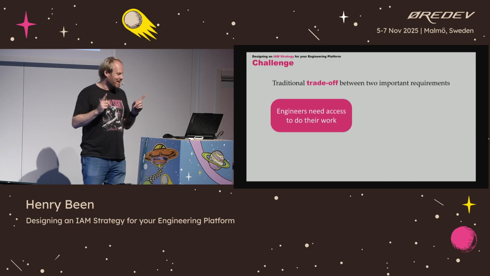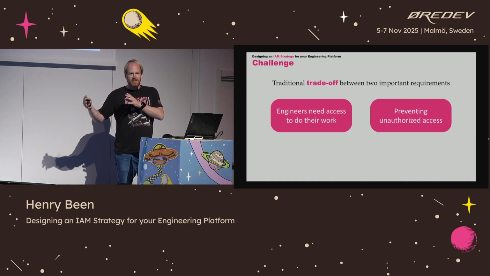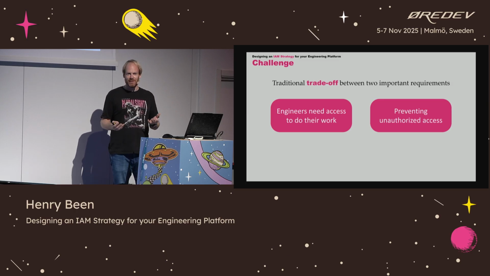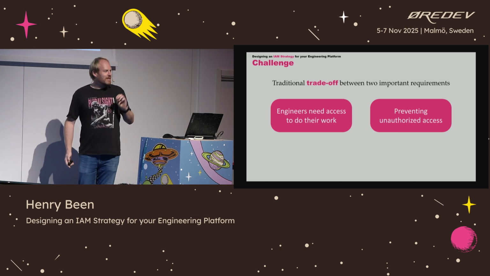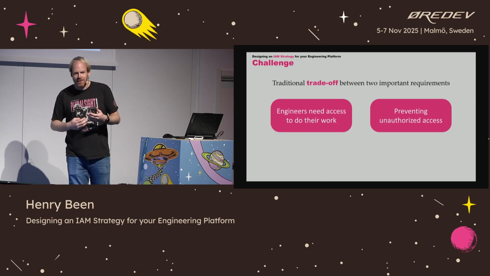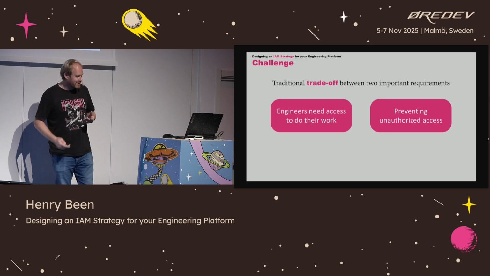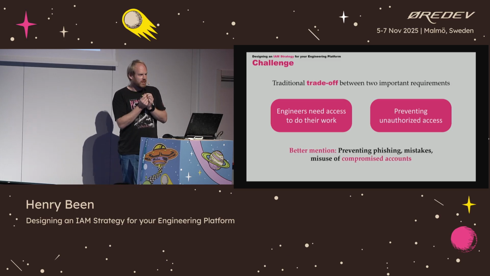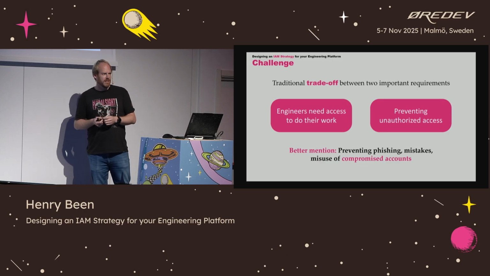And spoiler alert, I'm an engineer. At the other end is, I want to prevent unauthorized access. I want to make sure that that engineer doesn't by accident remove the production database. Never done that yet. This is a very difficult conversation to have, right? Don't you trust me? Why can't I have access to this? You know, I'm a very responsible engineer, and all those kinds of lies, honestly. This conversation is a lot easier if you don't talk about not trusting the engineer. You talk about not trusting the person that steals access to their identity.